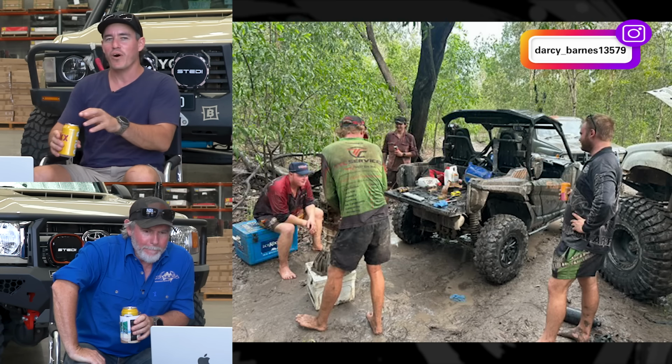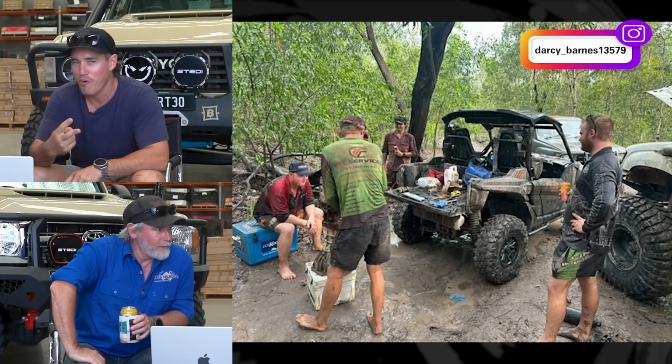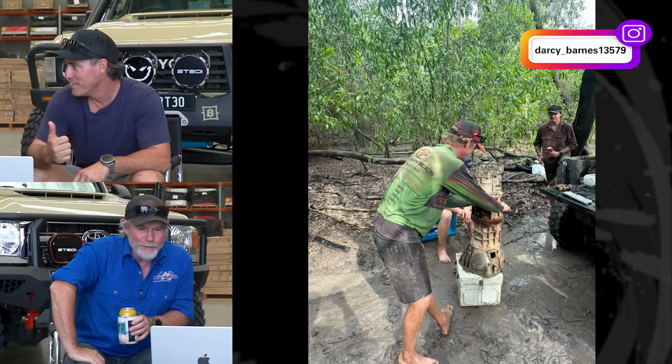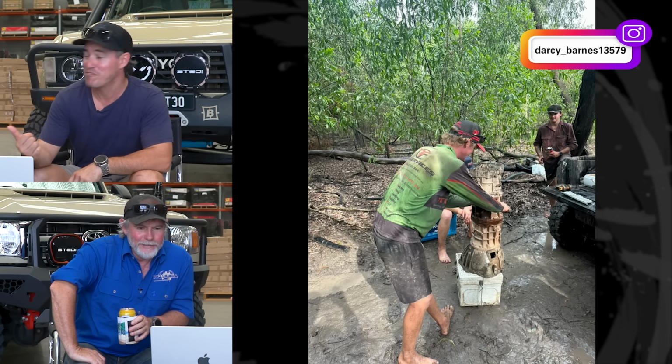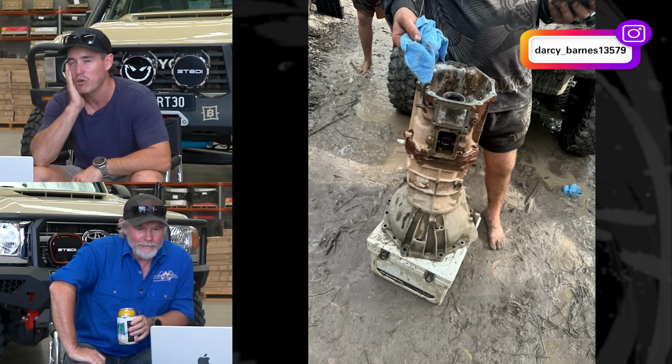Now you've got to keep in mind that he's gone out to recover these guys. There's been two 105s and a GU box, so he's gone out to recover them. You can tell it's wet and rainy, and he's done a gearbox. Just the perfect timing. It got stuck for a few days, I believe. Two days, bogged for two days. And they had to change the gearbox on the tracks.